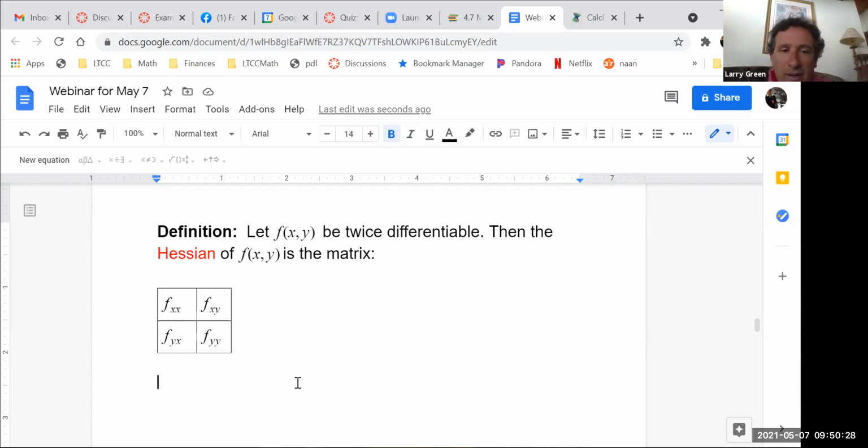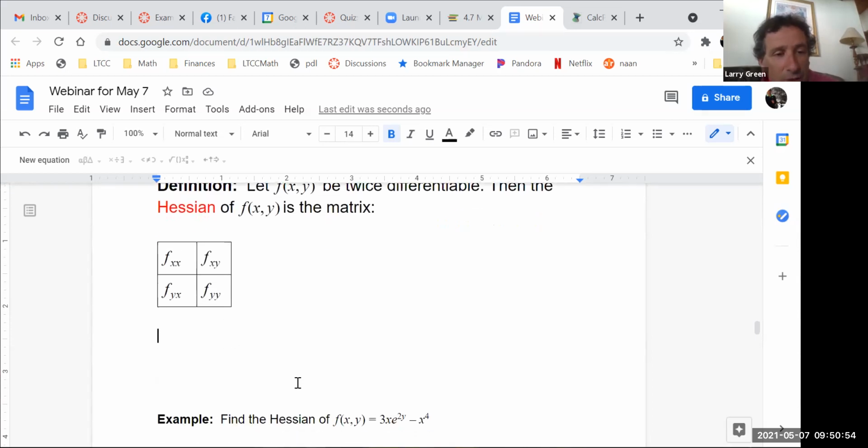Okay, so now we're doing matrices. And again, we're only going to do a little bit in this class. This gets very deep. You can talk about higher order derivatives also. You can talk about higher order functions. You can talk about functions of 5 variables, and if you want to write down the Hessian for a function of 5 variables, you'll have a 5 by 5 matrix. So it gets pretty intense. We're just going to handle these 2 by 2s.